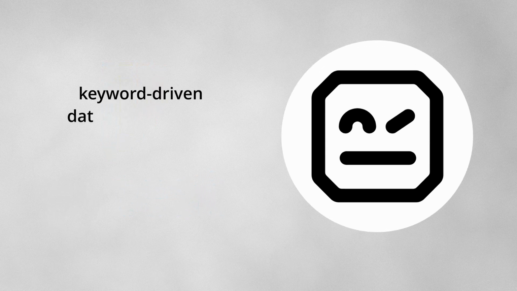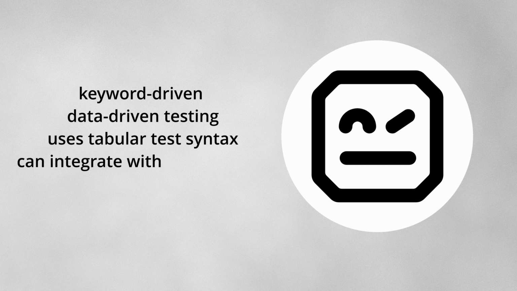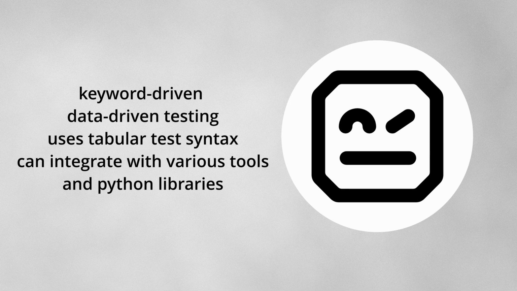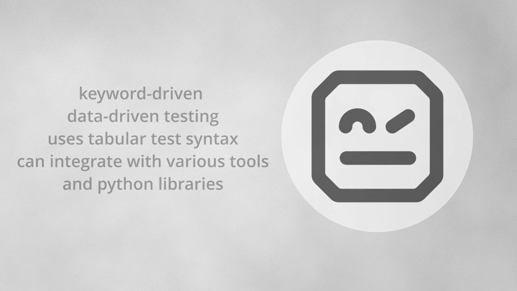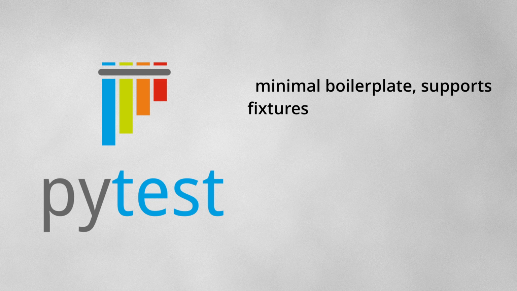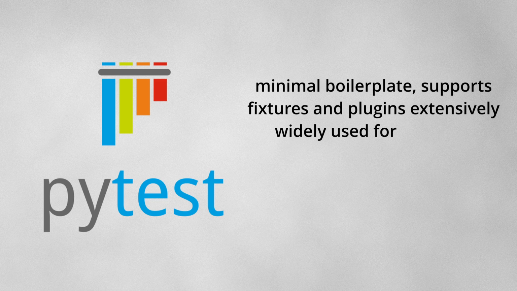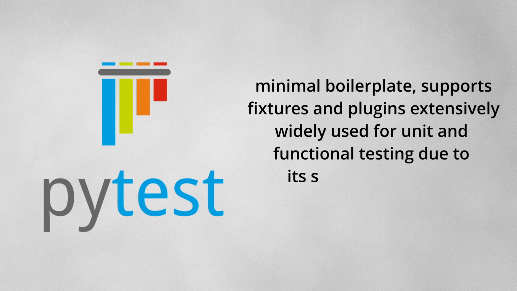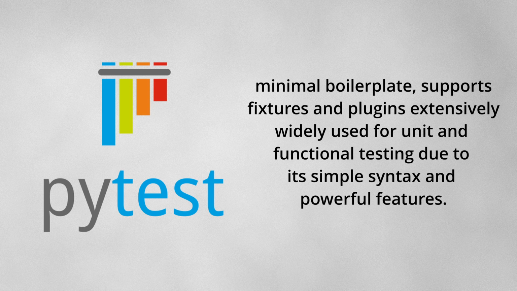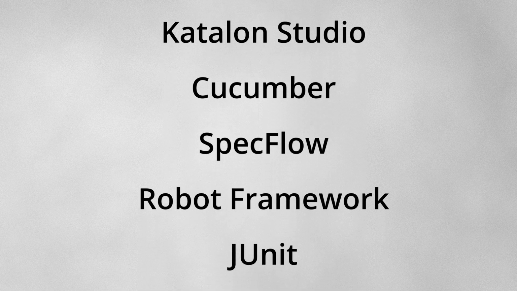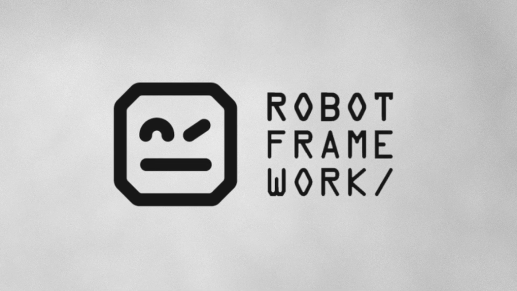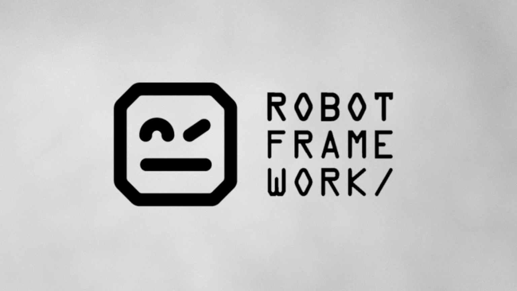Robot Framework was initially developed at Nokia Networks and made open source in 2008. It focused on keyword-driven and data-driven testing. It uses tabular syntax and can integrate with various tools and Python libraries. Pytest evolved from the py.test tool, emerging around 2004-2005. Minimal boilerplate, supports features and plugins extensively, obviously can integrate with Python libraries, widely used for unit and functional testing due to its simple syntax and powerful features. There is probably an endless list of testing frameworks. For the most part of our automation coding, I'll be using Robot Framework.